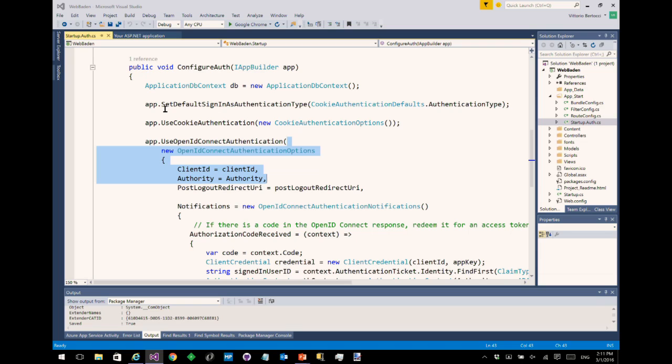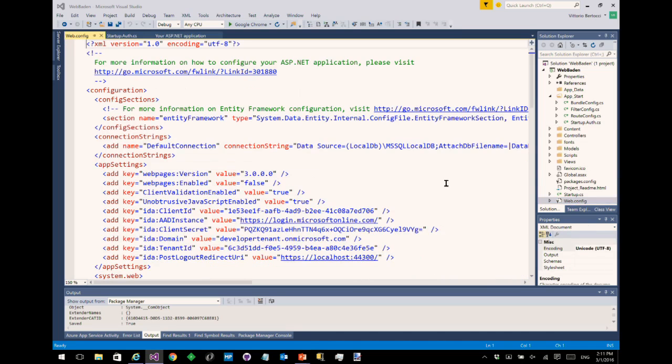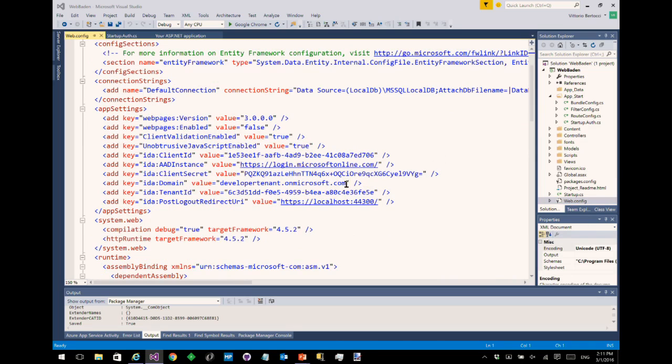The second thing is the authority. Remember when I said earlier that there is not a single Azure Active Directory? There are millions of Azure Active Directories run by everybody. This authority just says what is the Azure Active Directory that I want to talk with. So if I want to talk with Contoso, I'll go with Contoso. This time I was talking to developer tenant. And so if we search for it in the web config, here it is. So substantially, that authority is just grabbing that information and bringing it up in the sign-in code.